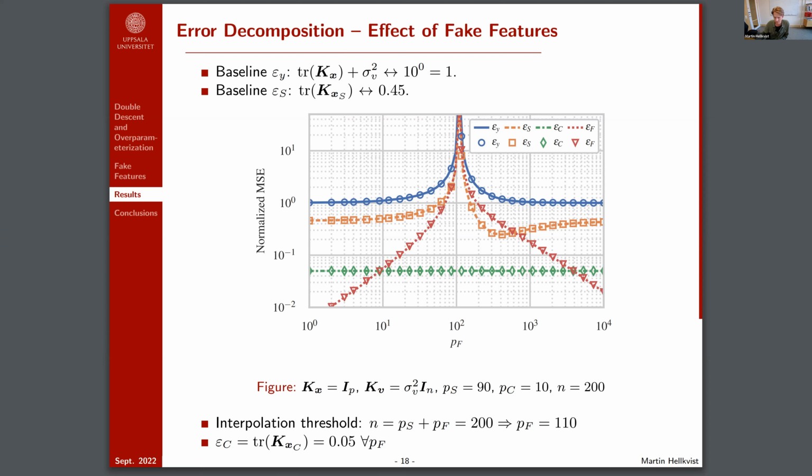Okay, so now we have seen some of these underlying characteristics of the learning procedure, which we wouldn't have observed by only focusing on the output MSE, and that this decomposition we've made gives us some additional insight. But now in the next slide, we will focus more attention on just this epsilon S component.